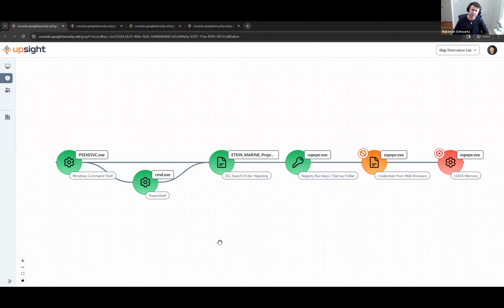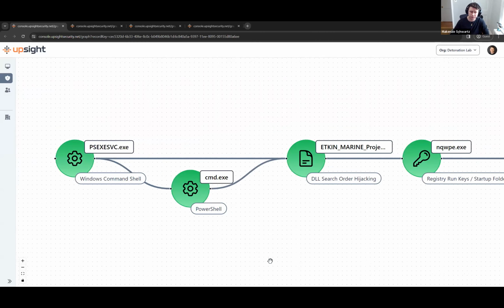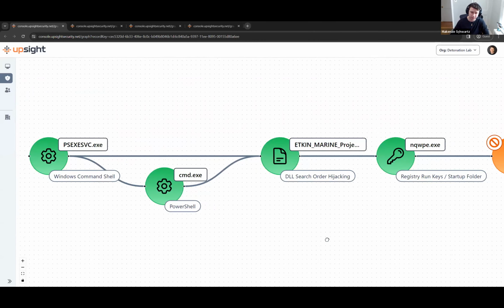But all of that alone really isn't enough to help understand the attack. And so that's where the final piece of information that perhaps by now you've noticed comes in, which is that we're actually annotating each of these event nodes with the attack word that the UpSight client determined each event was performing, right? So if we look at these in turn, on the left here, these first 2 nodes are pretty common for most of our malware detonation samples. This has to do with how the detonation lab is bootstrapping the malware and actually getting it running. So we'll ignore those for now.